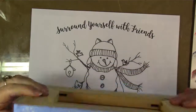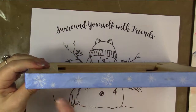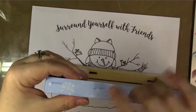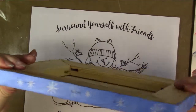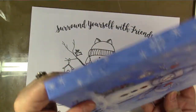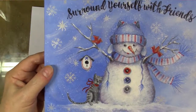One last little thing I did off camera, that I was going to show you, is I took my stencil with the snowflakes and added some snowflakes around the sides of my canvas so that you get a three-dimensional effect when you look at it from the side. Just finishes it off a little bit more.